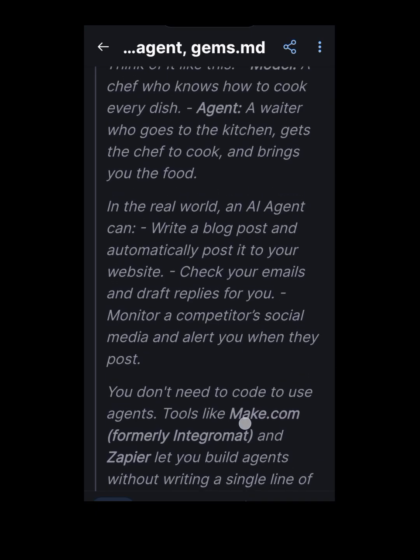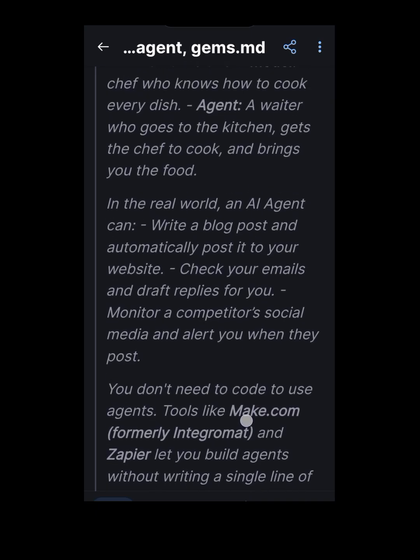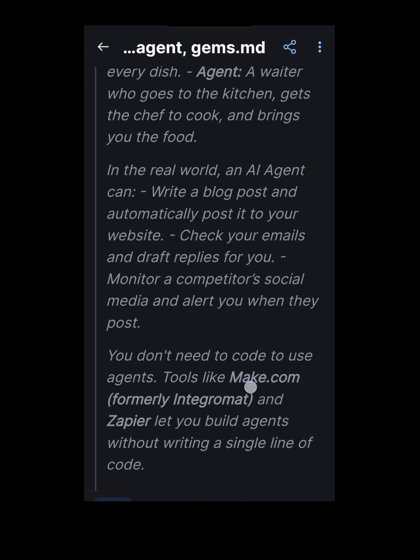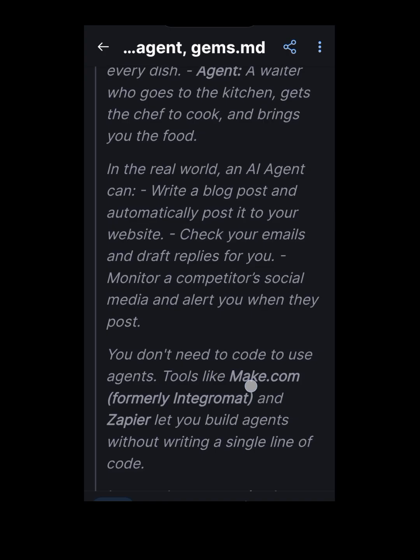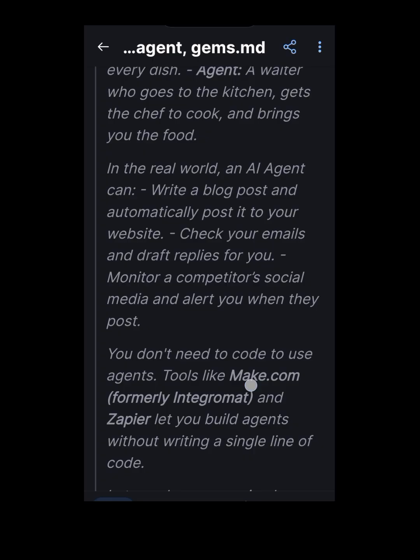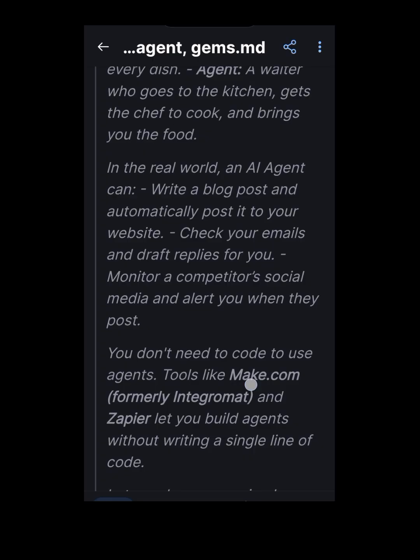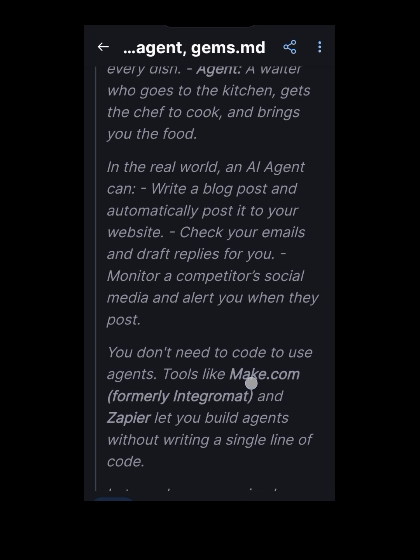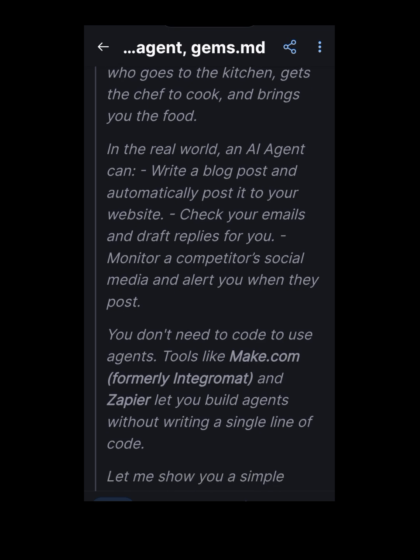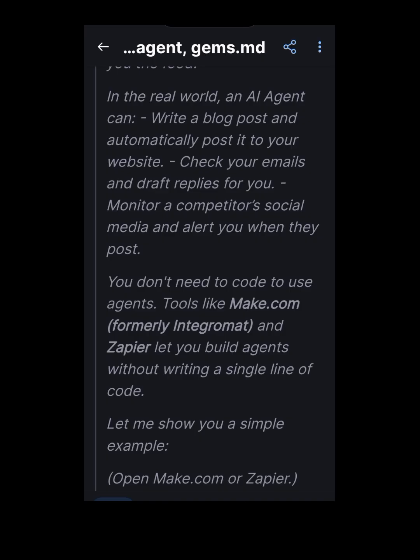They are the what? Agents. So in the real world, an AI agent can, number one, write a blog post and automatically post it to your website. You see that? So a model can only write. When you brainstorm on ChatGPT, it can only write. You can't use ChatGPT to post your blog on your website. So that is why you need an AI agent. Another thing, your AI agent can check your email and draft replies for you automatically without you opening your Gmail application.